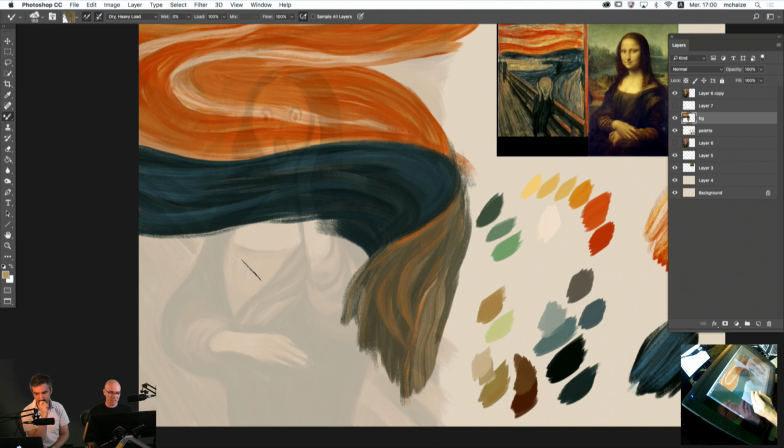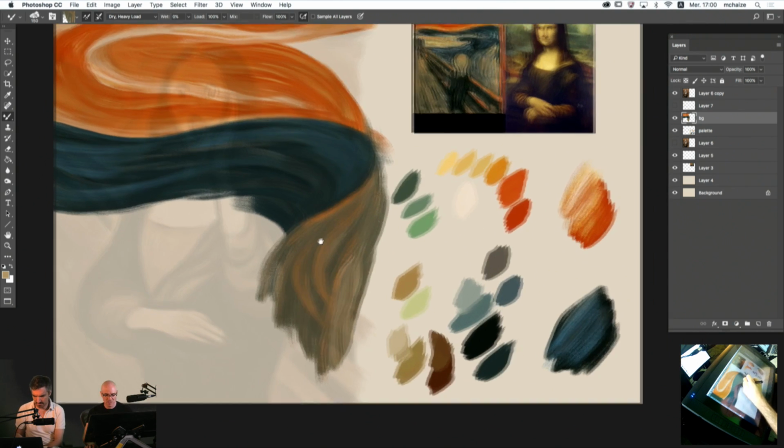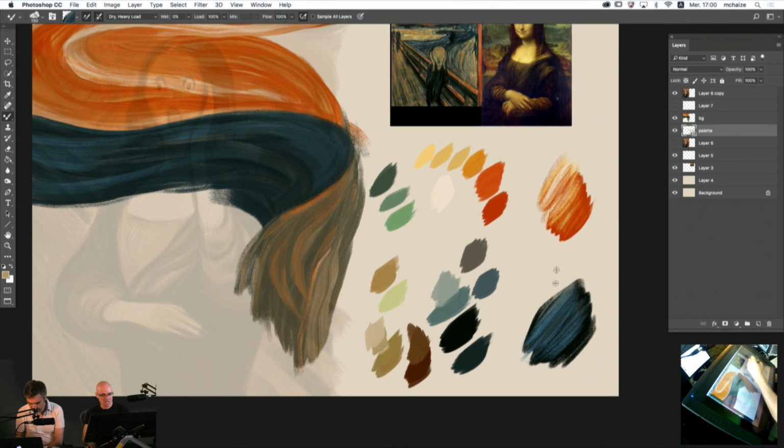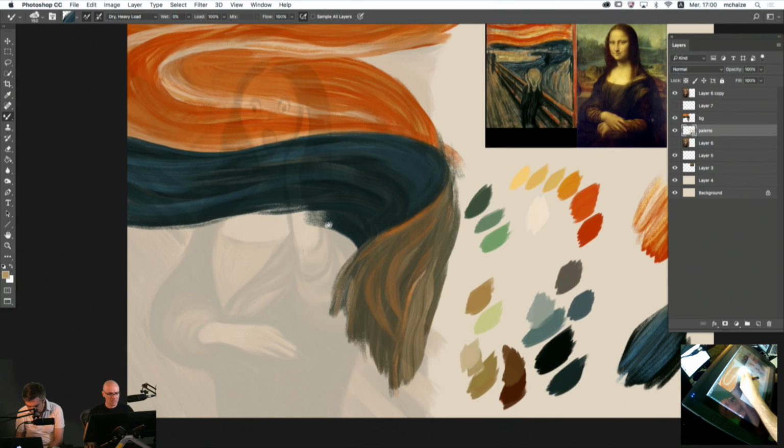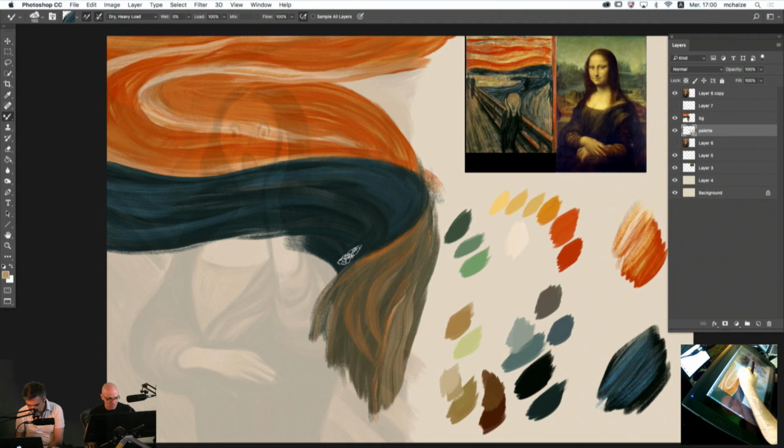All right. We're spending a lot of time on this background, I think, because it's an essential, interesting component. You know, it's an interesting part of the painting, isn't it? And I see now that I have an opportunity to do some smaller passages.